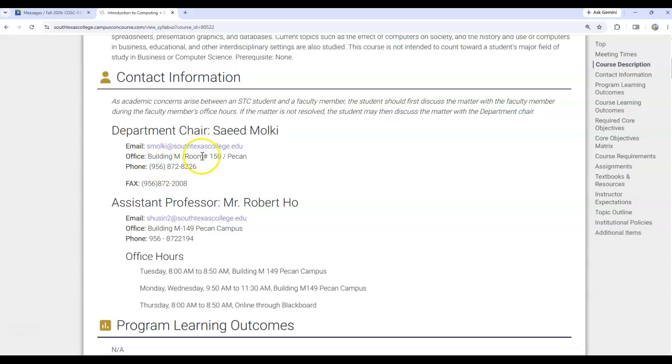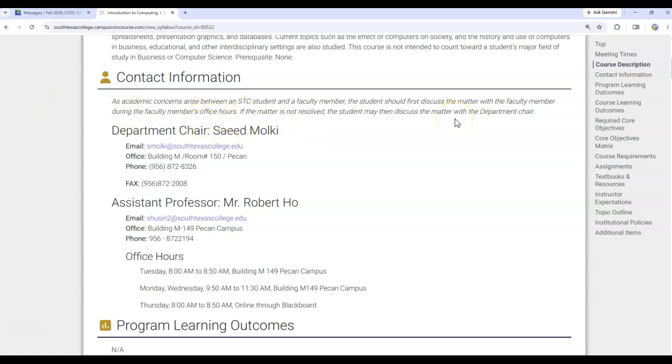The second contact is the program chair, Mr. Said Moki. The office is in Building M 150, Pecan Campus, because sometimes academic concerns may arise between the student and faculty. If there is an issue or concern, first discuss the matter with the faculty member during the faculty member's office hours.